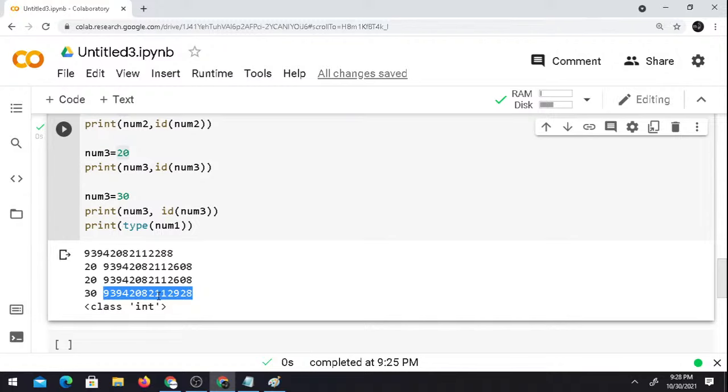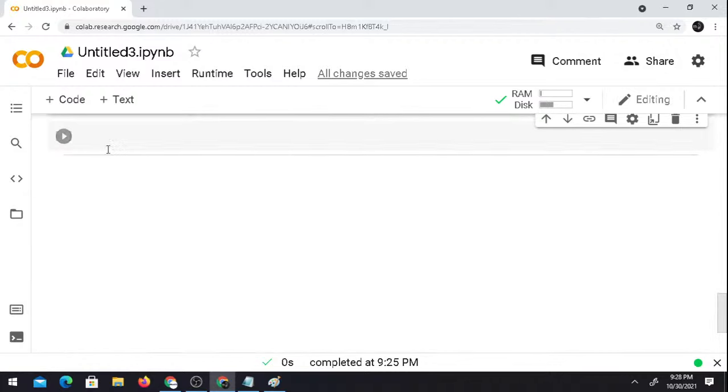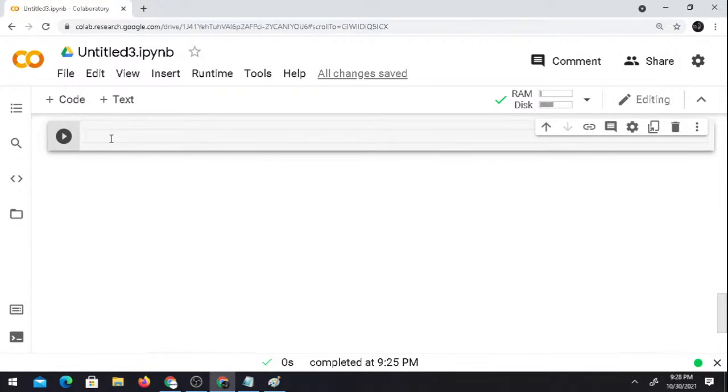The same concept relates to string data and its immutable nature. Now we are going to talk about how we represent other things that are available.